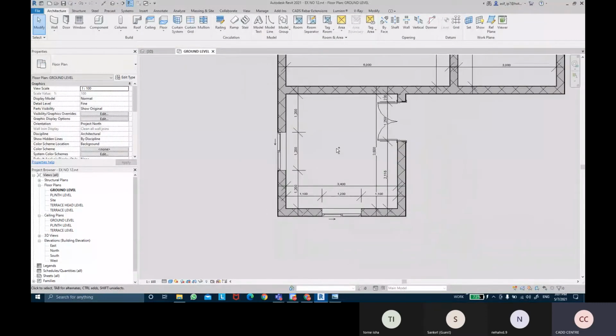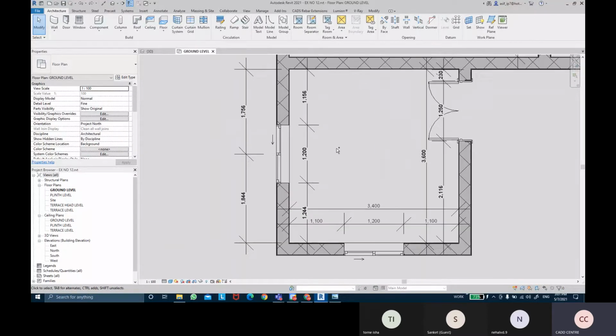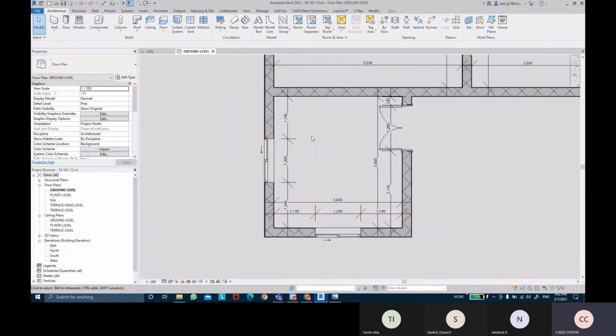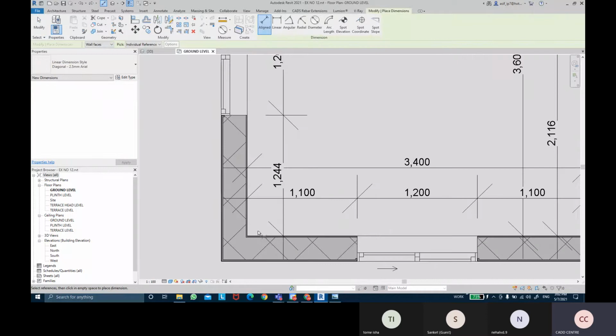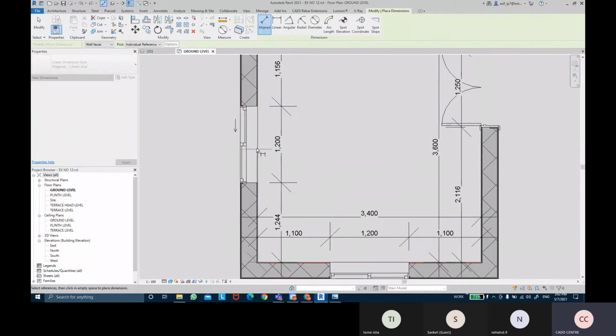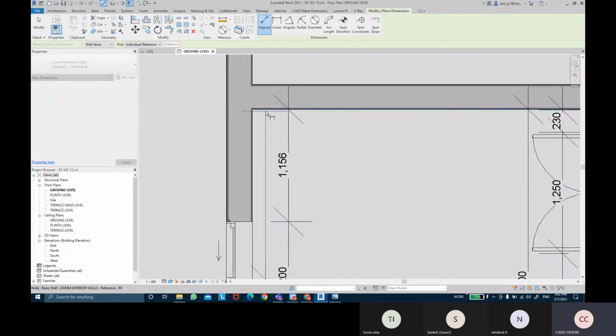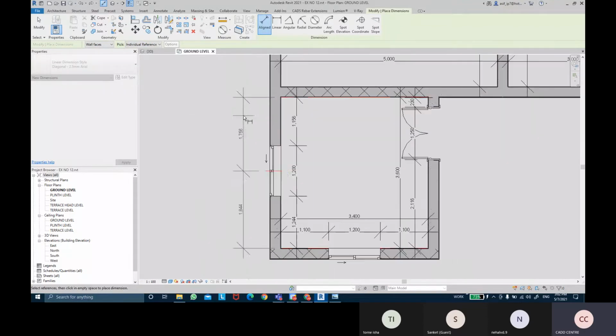Okay, so I'm going to explain once again how I did it. Could you show that again, please? So if it's not in the center, actually, what I did was simply take the dimension tool. I measured a dimension from this end of the wall to the center of the window and to the end of the wall once again.